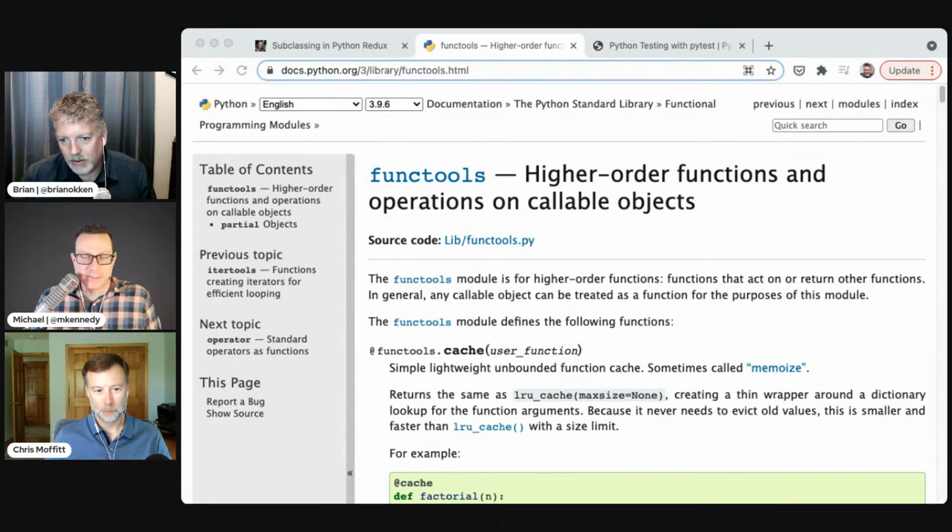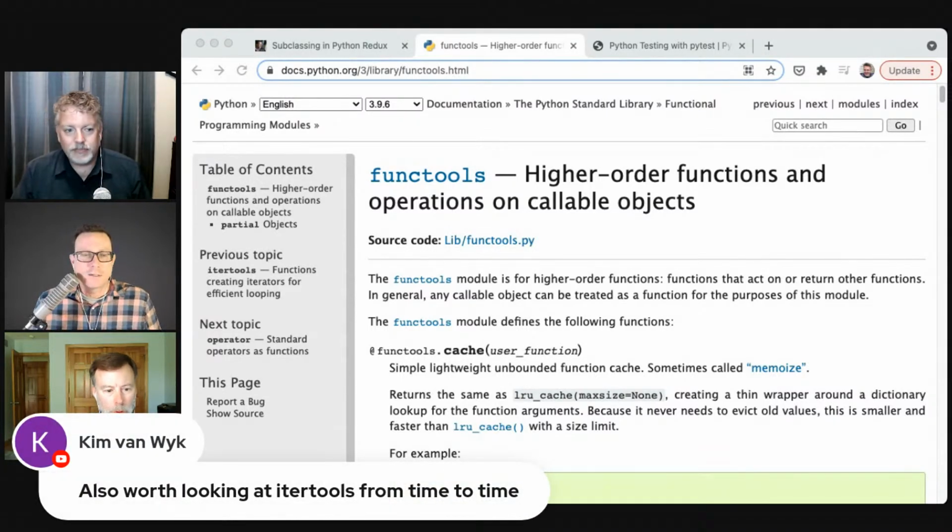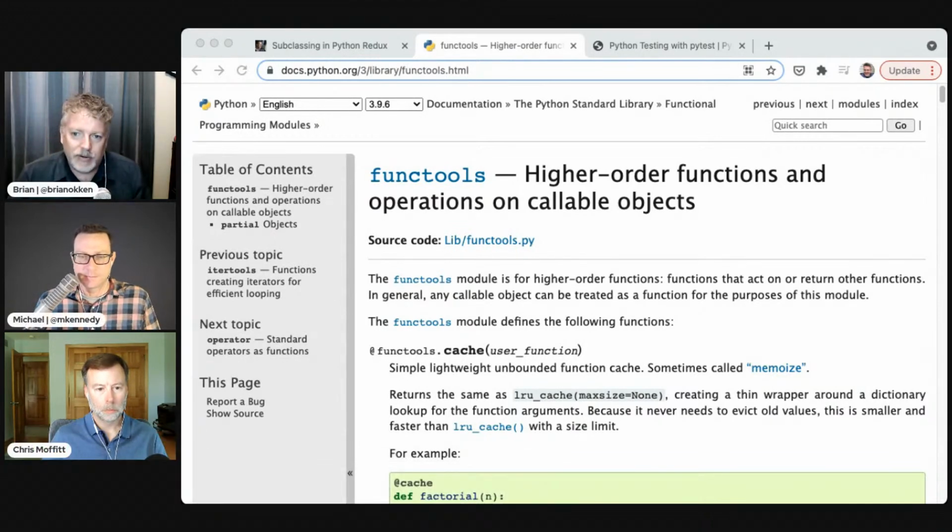But I'm like, how did I miss it? It's new in 3.8. So it's not super old. And like Chris said, one of the reasons to revisit a lot of these things and pay attention to the news on Python is because the language changes like this. Kim out there in the live stream says it's also worth looking at itertools from time to time. Definitely. It's at the same level of complexity, but for collections. You wouldn't first go there, but eventually, oh yeah, this is what I wanted. I just didn't know it.